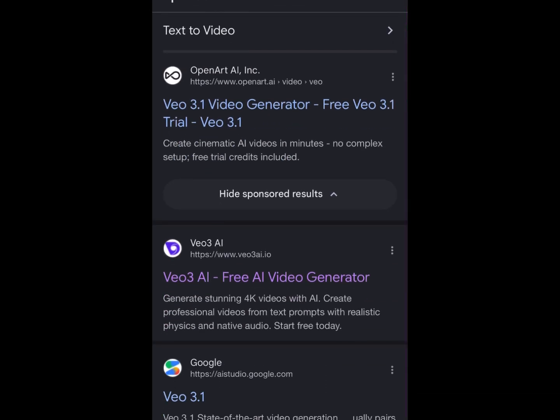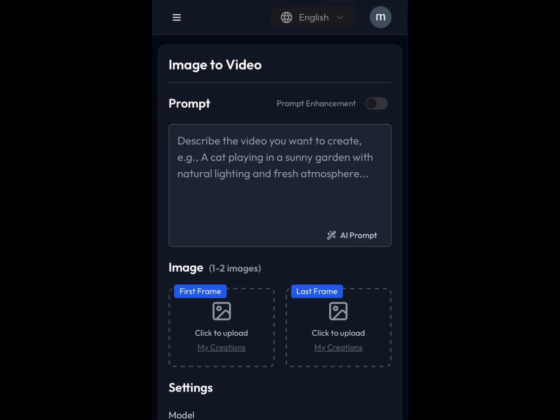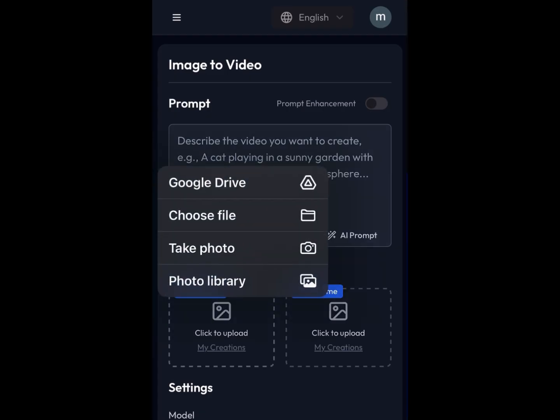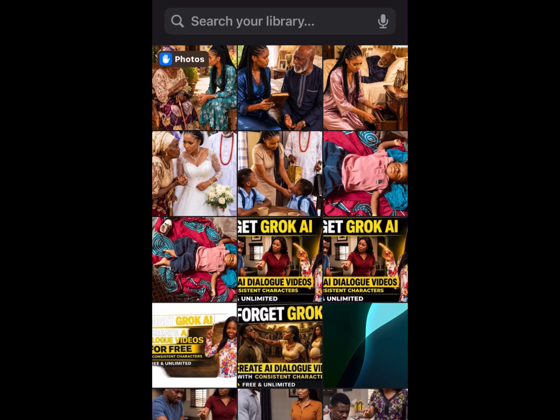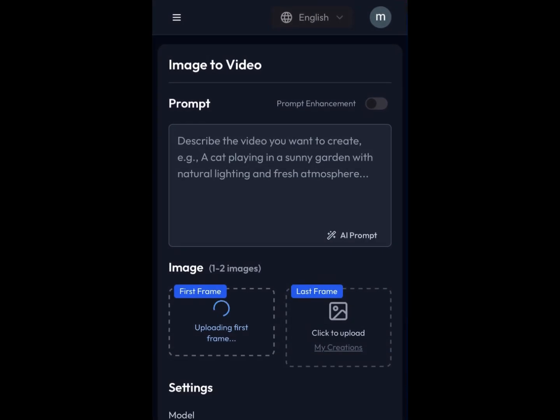So this is it, the VEO3 AI free video generator. It's saying image to video. So I'm going to click on upload, click on it, and click on photo library. I want to attach the image I generated from ChatGPT.